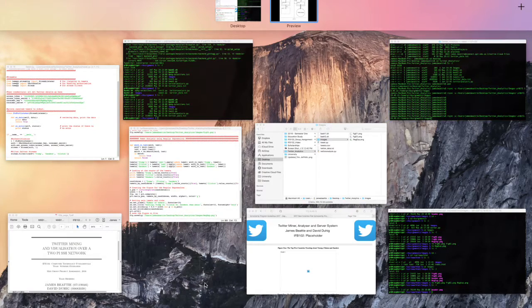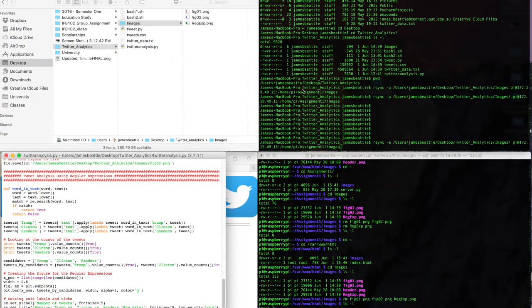So if we just pull up, this is acting as our first Raspberry Pi, and this is the second Raspberry Pi here. We just have to run this rsync program right here, and it's going to take these images from this images directory and put them into the images directory of the Pi, as you see here. Something to note is that we're actually not in this image directory, we're in a different image directory in the directory of the Apache 2 web server.